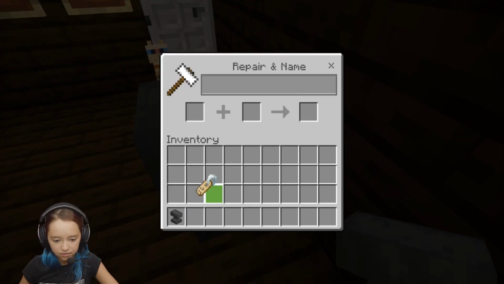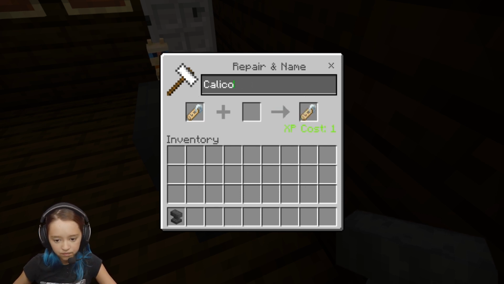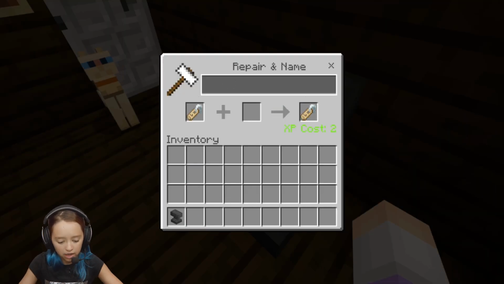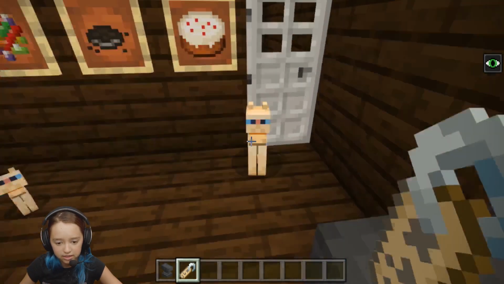Put down the anvil. Alright, so we got Calico. There you go, Calico. You're welcome. I'm naming all these cats. If you didn't know, I absolutely adore cats.